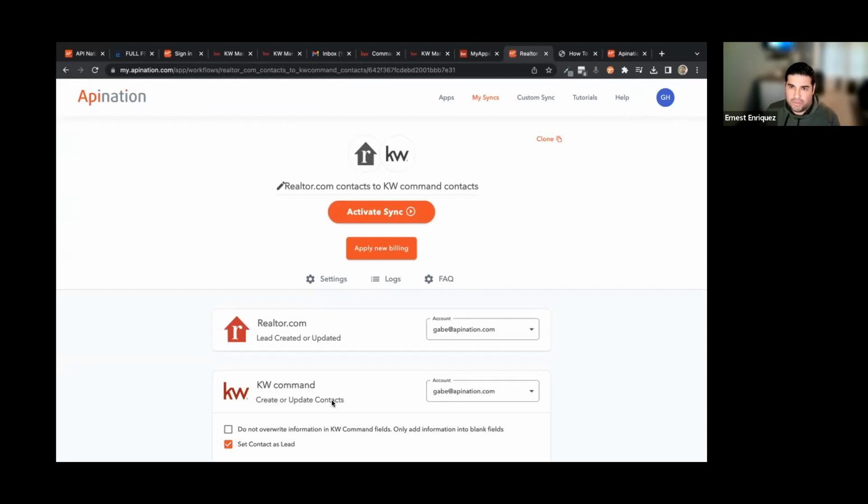If you don't want to do that, the only other alternative would be to go directly to apination.com and create an account. But I would encourage you to actually go through the marketplace versus doing it on our dashboard, because it's just ease of access. It's going to pair pretty equally in there, so that when you, like Gabe was showing, click on that configuration, it takes you directly to your dashboard versus having to bounce in and out of two dashboards and two different logins.